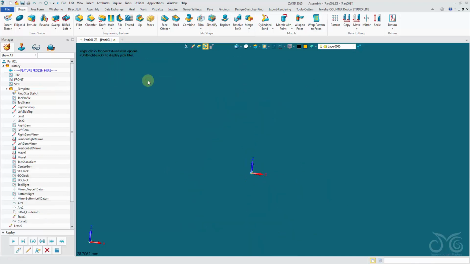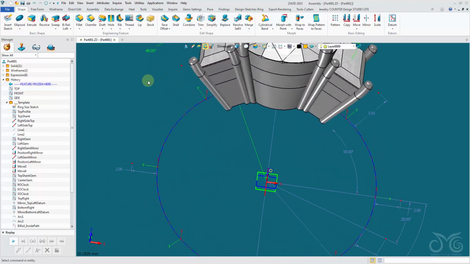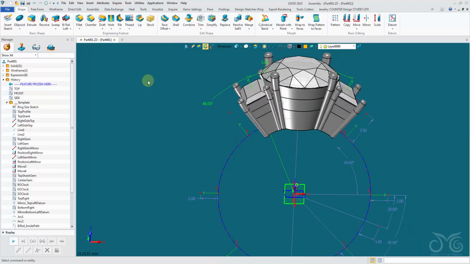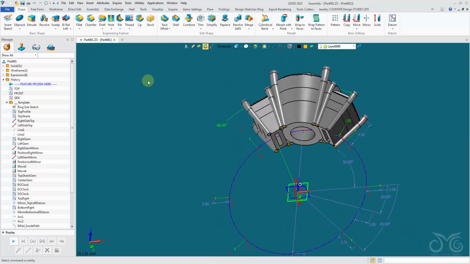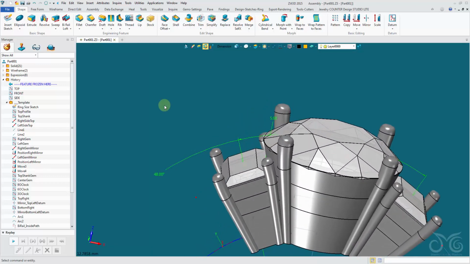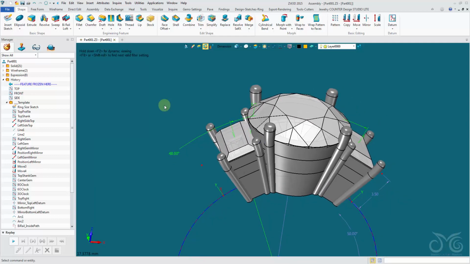Bring it in quite a bit there. I'm going to leave it at that. Maybe it's a little bit too much, but I'll live with it for now.